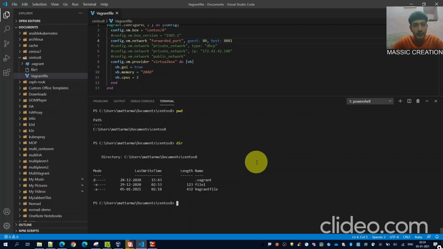And here I will show you how port forwarding will work between the CentOS 8 VM and then Windows OS. So right now I'm just trying to bring up the VM. So for that I'm just executing the Vagrant reload command here. If you execute Vagrant up, the port forwarding will not get enabled. So for that you have to use the Vagrant reload command. This reload will read the Vagrant configuration file, and then it will bring up the VM with the modified values inside the Vagrant file.